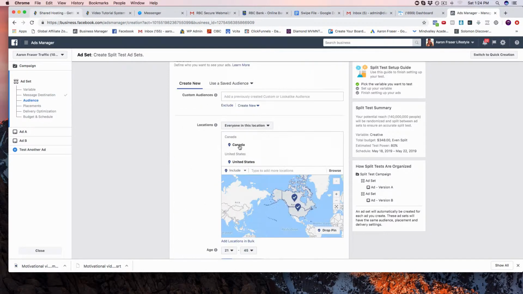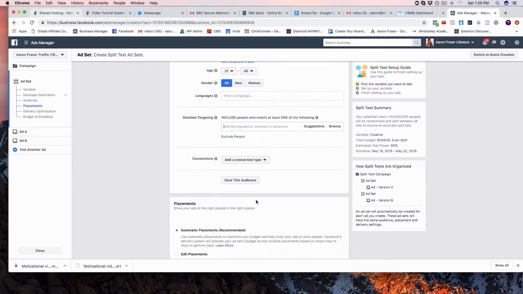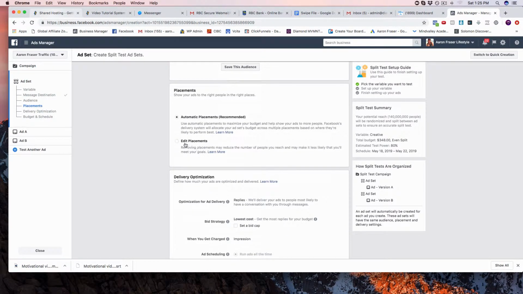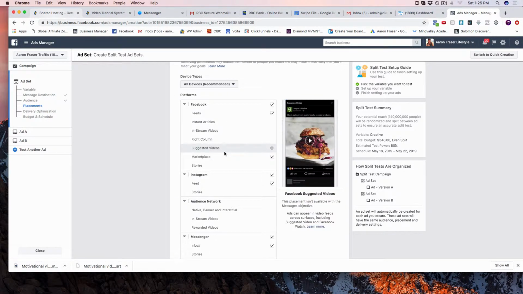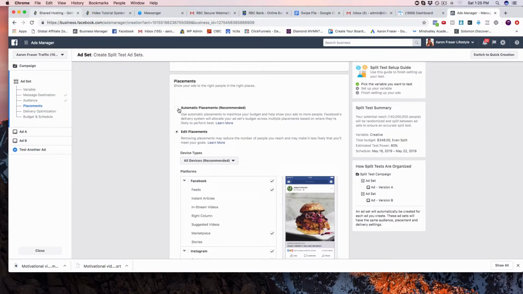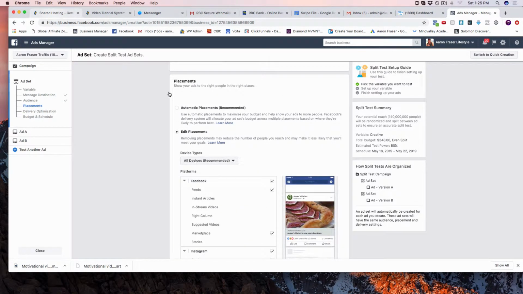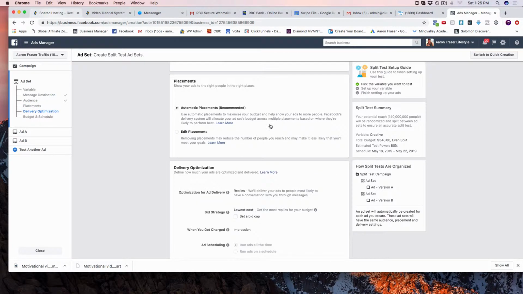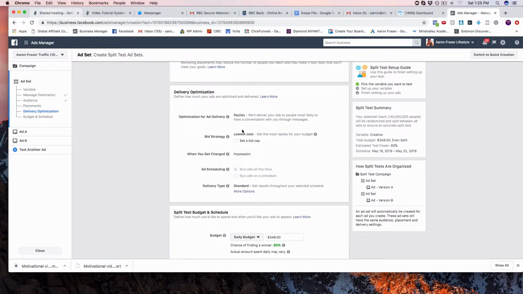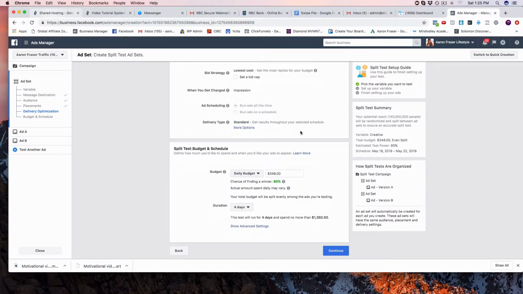You can save this audience if you want as just being the open split test audience. Very, very open. And then from there, you can leave automatic placements on. I would just leave automatic placements on. Later on down the road, you can test to see if maybe phones work better than computers or whatever, but we'll just leave it open. And we're optimizing for replies. We don't have a choice to change that, but that's just how it's set up, so that's good.